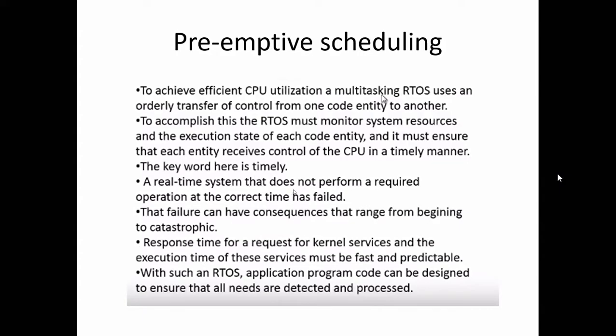A real-time system that does not perform a required operation at the correct time has failed. Sometimes the task is not performed at the correct time. It will cause failures that range from benign to catastrophic. Some system failures will be there. The response time for a request for kernel service and the execution time of this must be fast; the response time of the kernel should be as fast as possible.